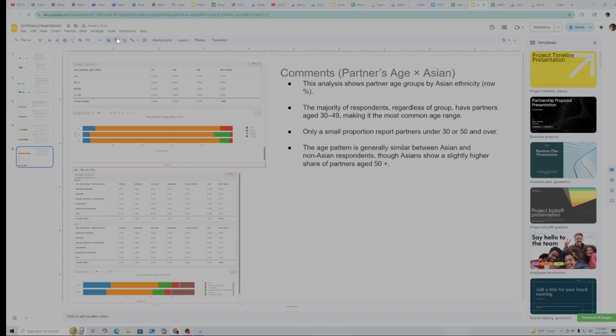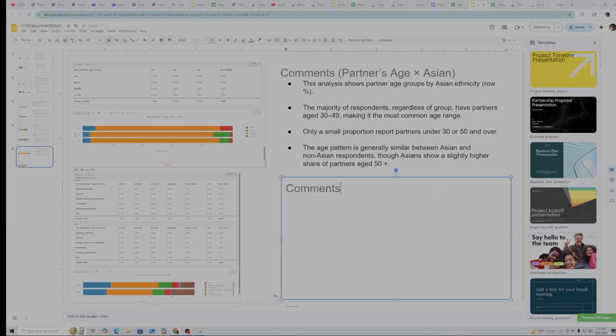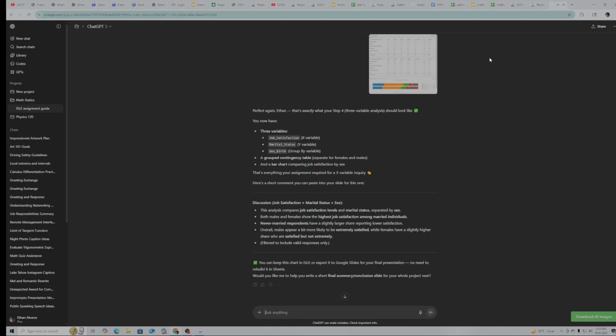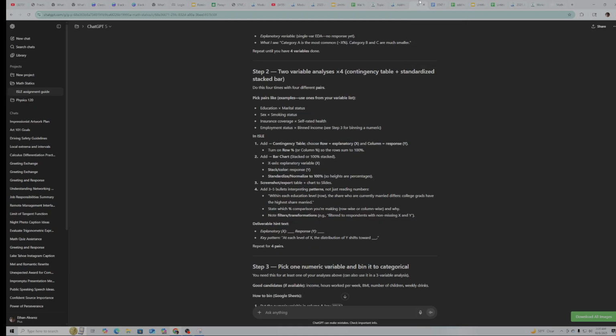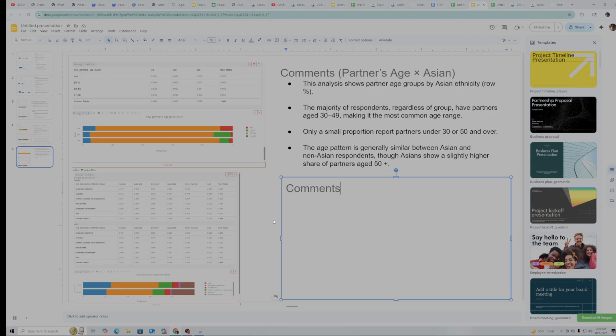Right, and then make a text box here for the comments. It's okay. We're going to copy and then paste it.